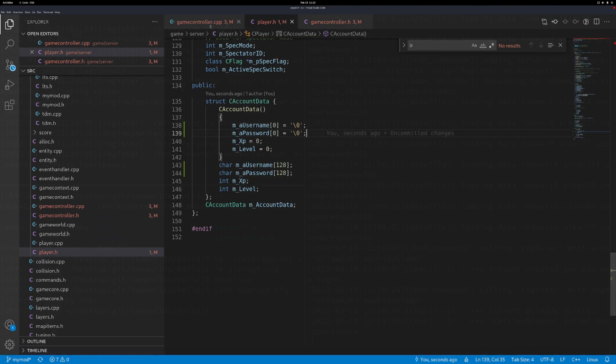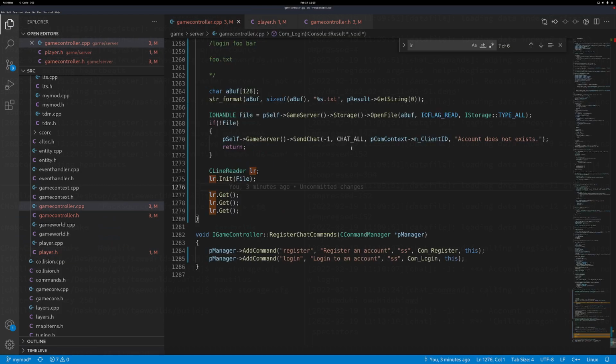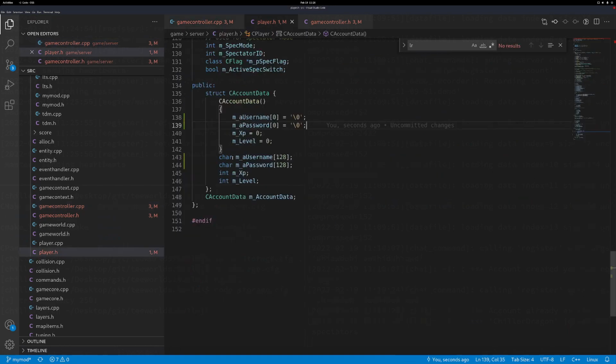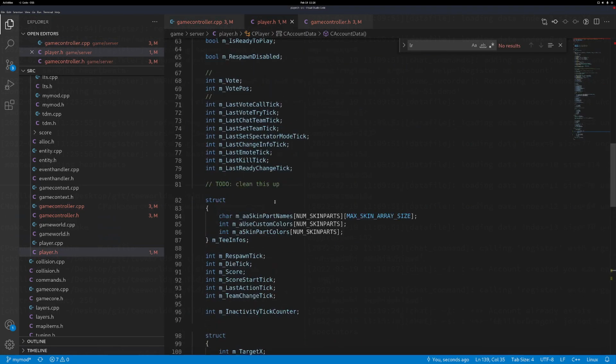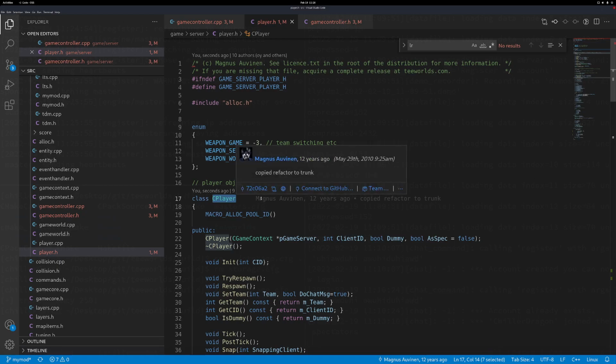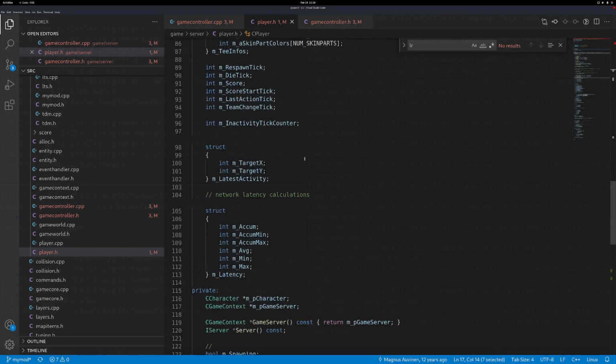Awesome. Well, this now gives us the possibility to load whatever is in this file into our account struct. So how do we access our account struct? We need an instance of a player object. As you remember, we are in player.h, which is of type class cPlayer. So that's an instance of a player object.